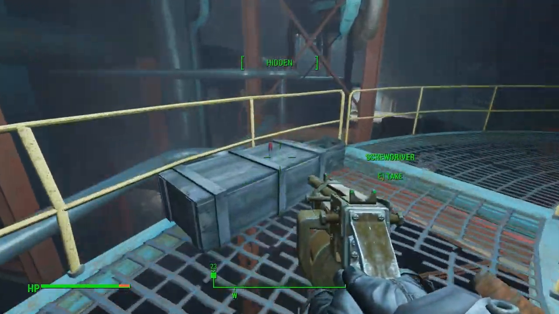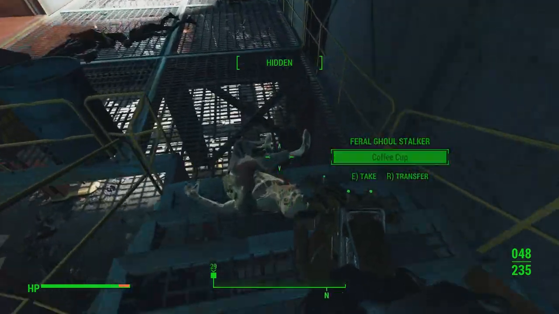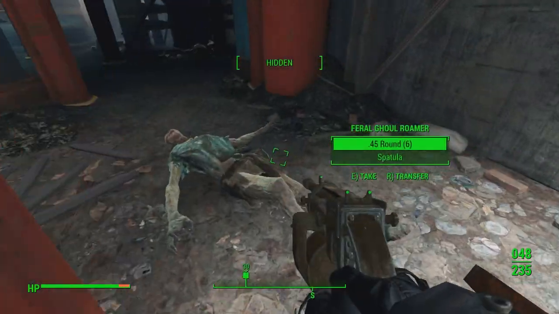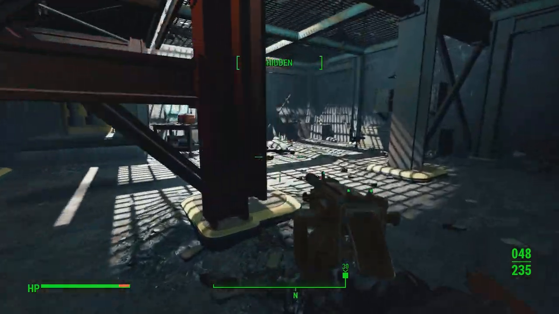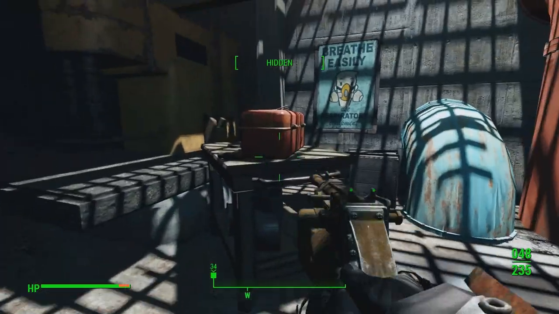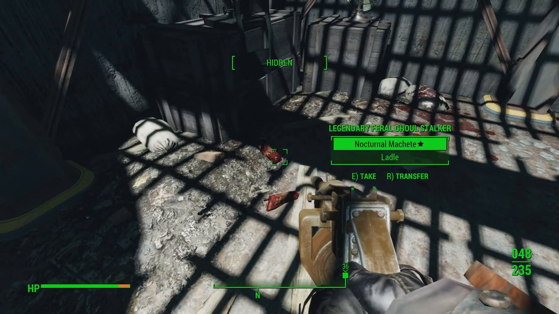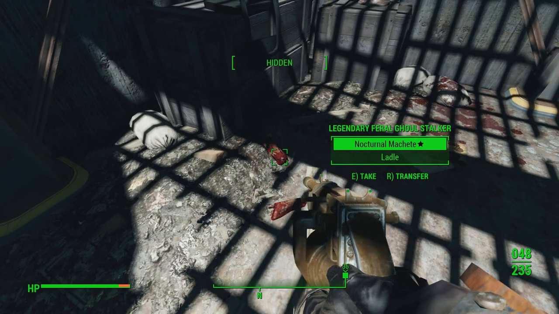Everything has been unique so far, hasn't it? It's pretty damn awesome. Coffee cup? No, I don't want that. Toy rocket ship? No, unless it has what I'm looking for. It is nice that when you're looking for materials, you can set a search on it, and now everything that I pick up that has that item, for example screws, will have a magnifying glass next to it.